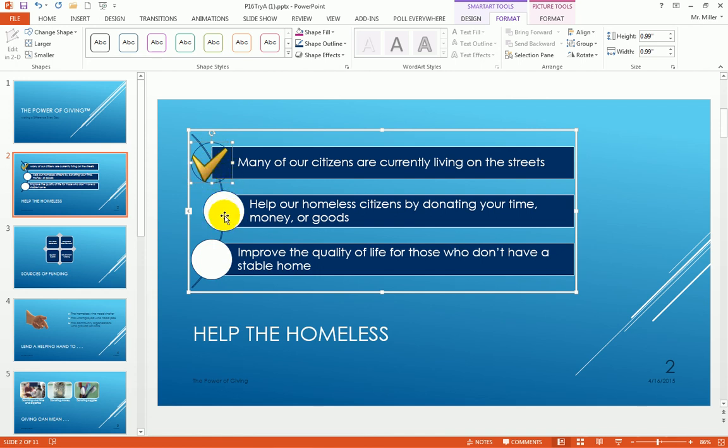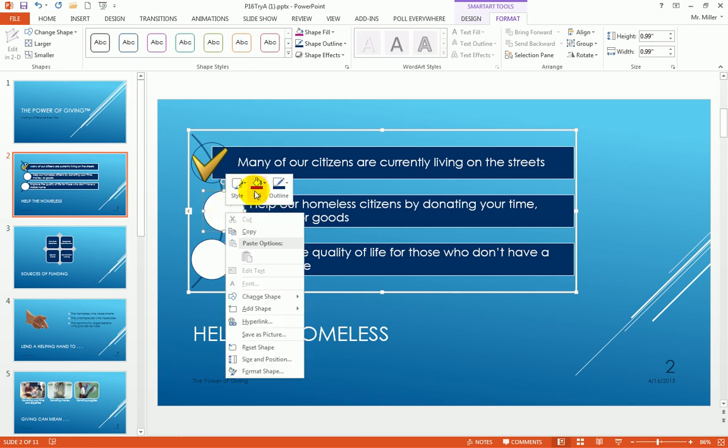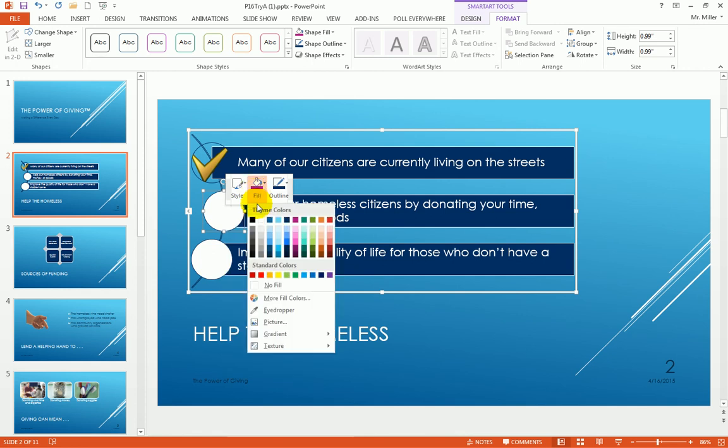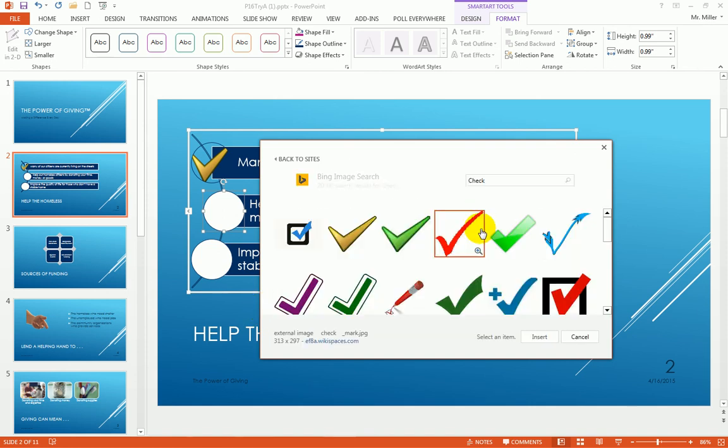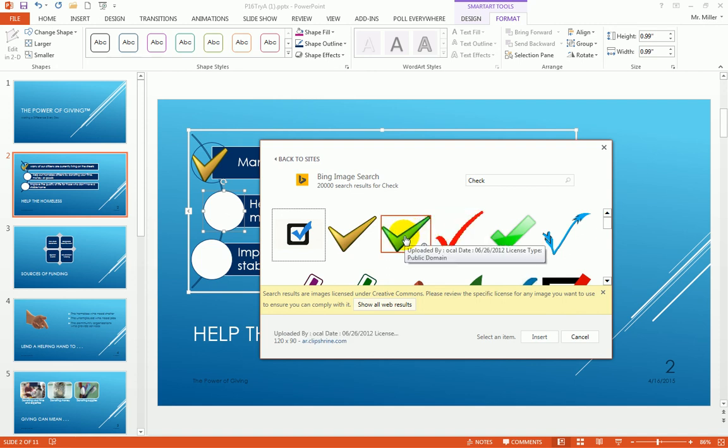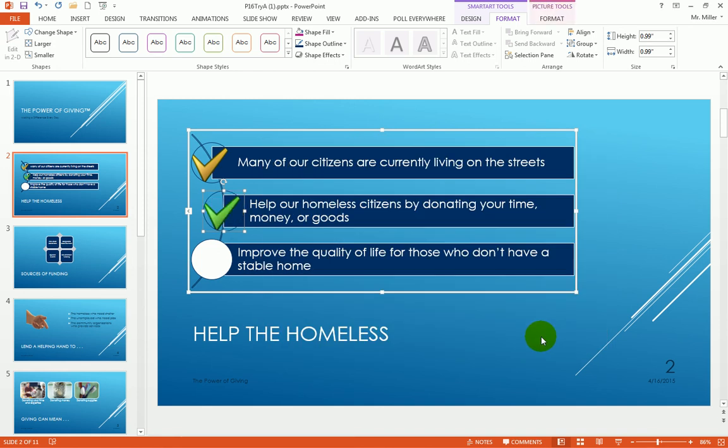Alright, I'm going to repeat the process for the other two, but I'm going to choose different colored checks. So this one I'm going to do with the right click. So clicking on the circle, I'm going to right click, choose to fill this circle with a picture, doing a search for check, choosing a different color. For me it's going to be green. I'm going to insert that green check.